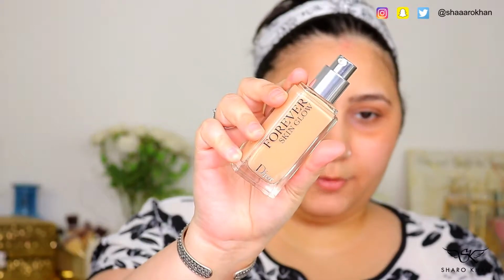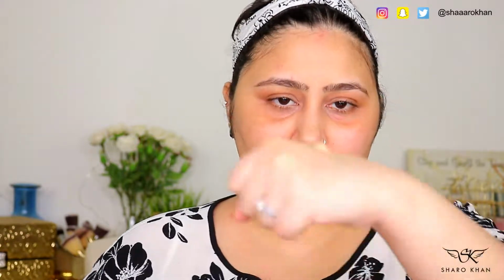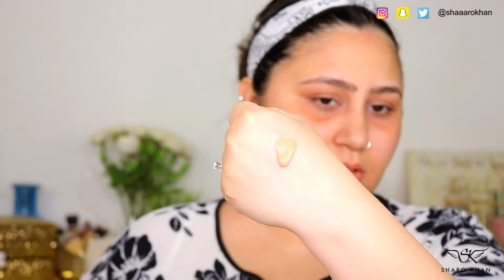Now let's see, it has a pump, so I'm gonna take 3 pumps. I don't know whether it will match my skin. It is very dark. I think it kind of matches my skin. Yeah, actually it is perfect for my skin because I purchased the neutral shade. I think they had this foundation earlier, but they reformulated. I think they have it in the matte version as well as the glow version, and my skin is dry, and I like more of a satin finish or glowy finish.